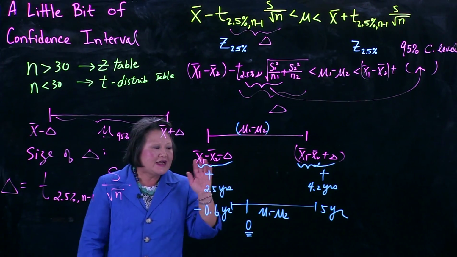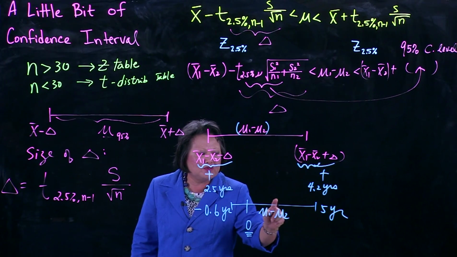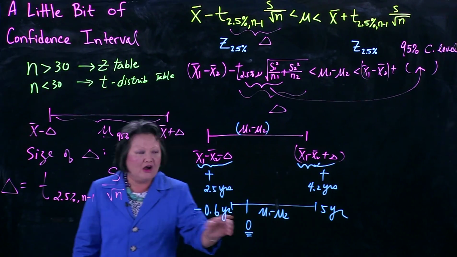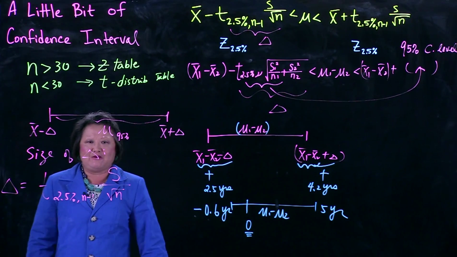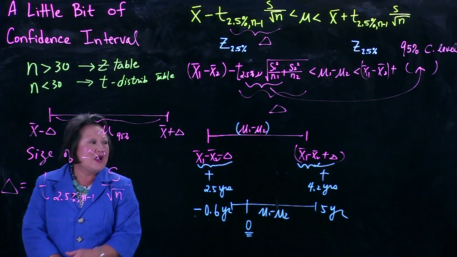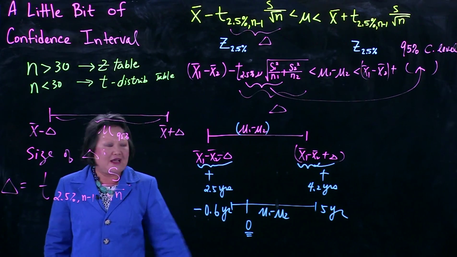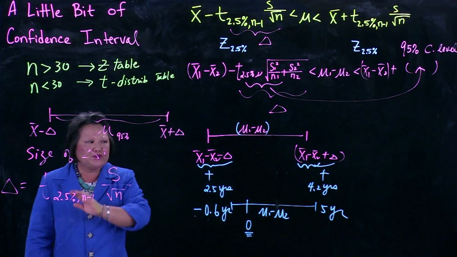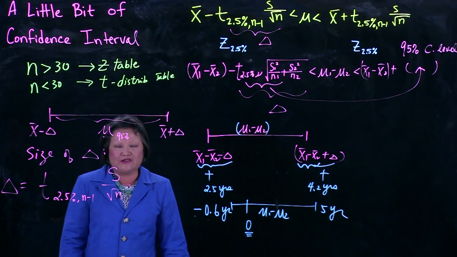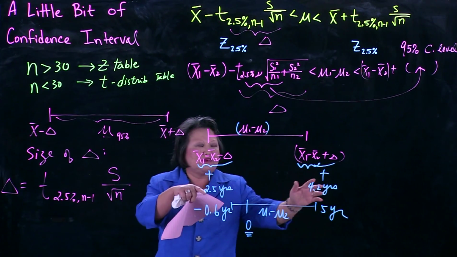No, you may not, because it doesn't mean that mu, the true mu is in the middle. It doesn't mean that at all. It just means somewhere in there with 95% confidence. You don't know where. It could be minus 0.5. It could be minus 0.1. You don't know that. So if this is 0, scrap the whole test. Start again. Increase sample size until both numbers are positive.